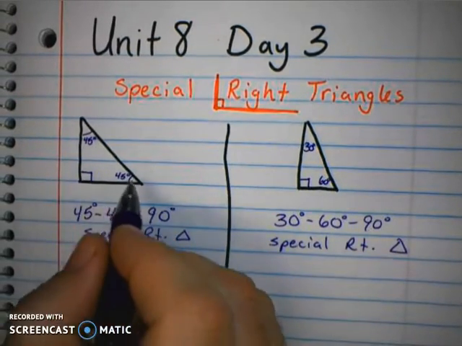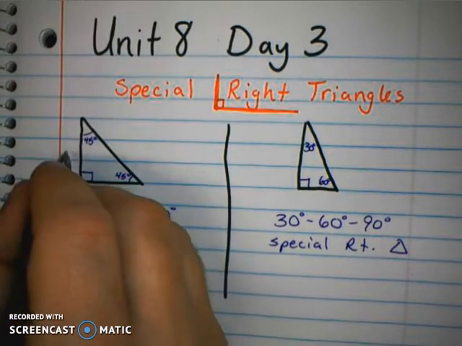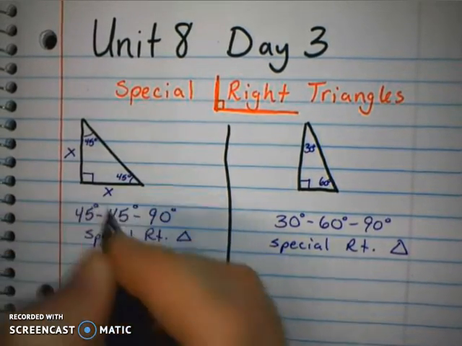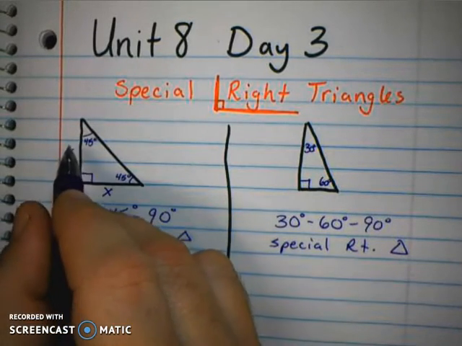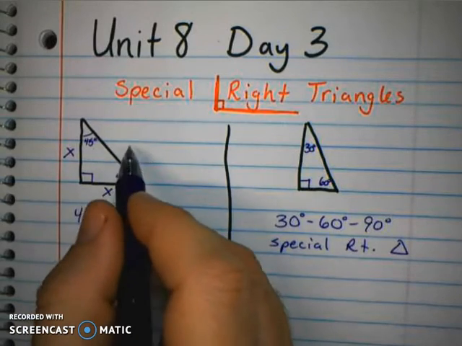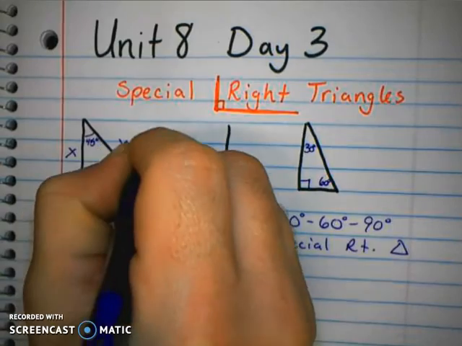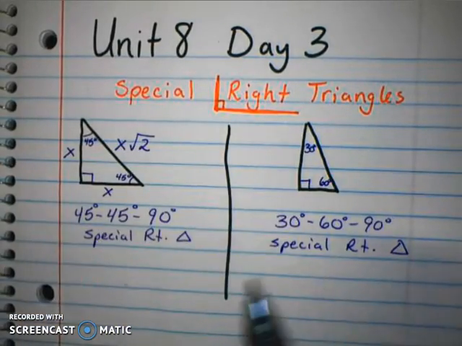Okay, so first of all, in a 45-45-90 triangle, both of these legs, remember they used to be sides of a square, so they're both the same. So let's call them both x. And if I use the Pythagorean theorem, I actually can figure out what this is. I'm going to explain that to you, that we can call the hypotenuse x square root of 2. Again, you need to memorize this.